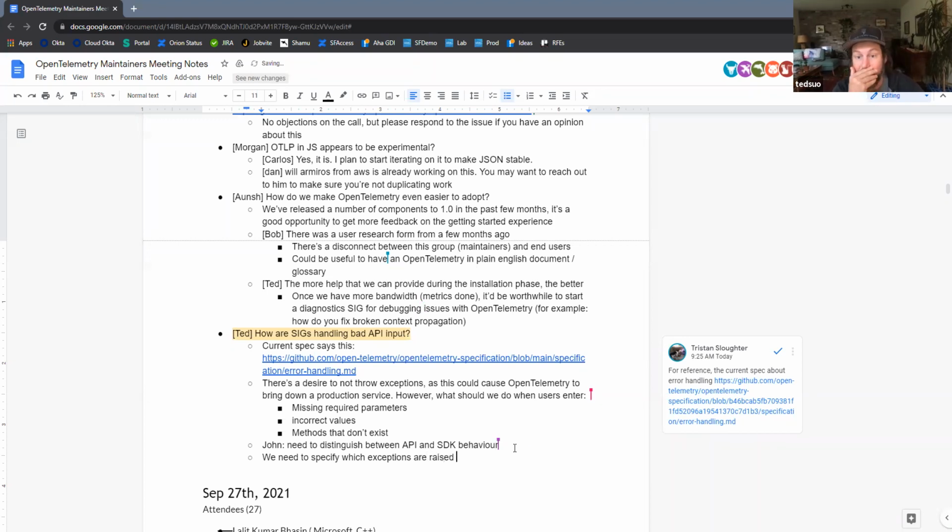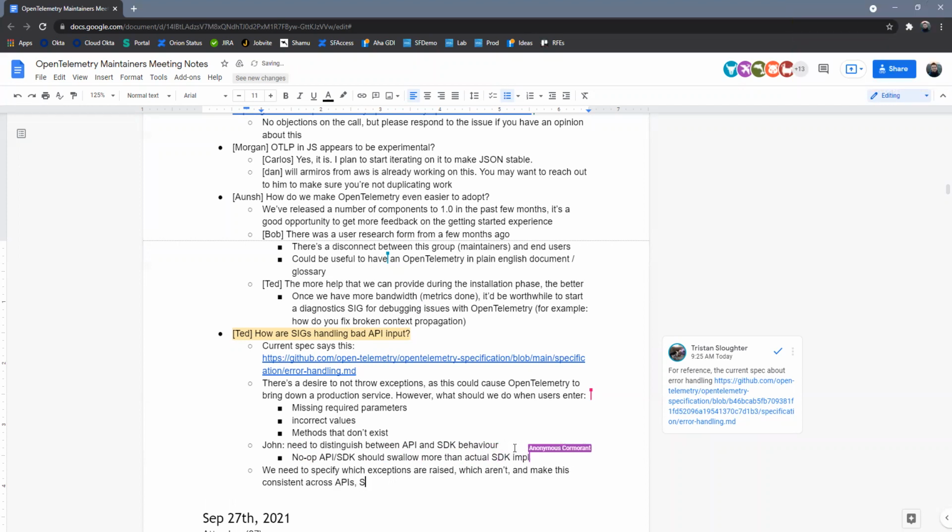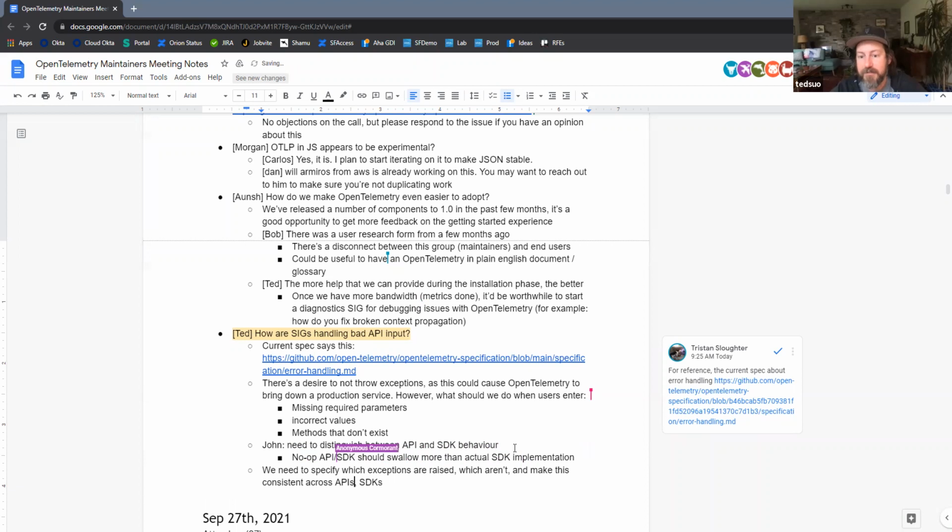The no-op SDK should swallow basically everything because, like John was saying, you don't want instrumentation you have no control over blowing your stuff up when you're not using OpenTelemetry. But maybe there are some extreme cases where you would say, actually, no, we do want to throw this error because it's such an egregious misuse of the API that we should throw.